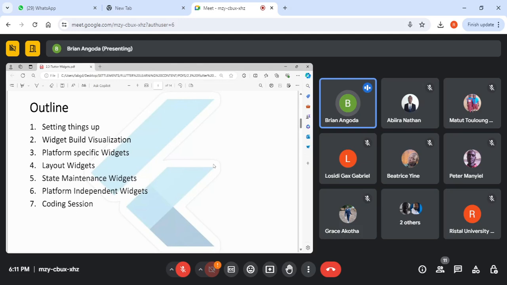Today's presentation is quite short. Most of the time we're going to spend will be in the coding session, where we're going to see how these things work. We're going to write actual code in Flutter and test some of these widgets, and have a feel of it. To make it practical, because most of last week's session was not so practical. We managed to cover concepts, but for you to be really good at Flutter, you have to get your hands dirty. You have to actually sit down and try to code these items.